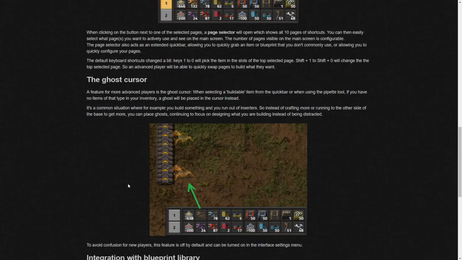Yeah, that's like 800 inserters just to have 4 lanes of iron, 4 lanes of copper. Which is absolutely nuts that early on.